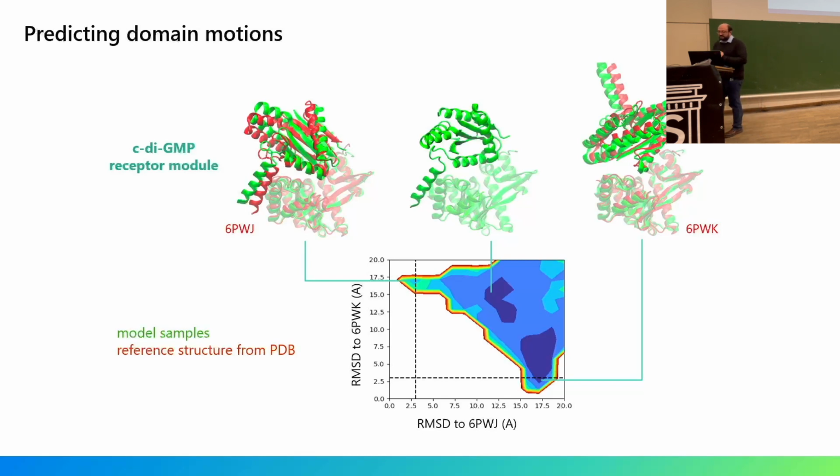And on the bottom, this is one of those plots we looked into a lot for the analysis. This is a free energy surface. Essentially, the x-axis tells you how close it is to this first conformation. The y-axis tells you how close the structure sampled by the model is to the other conformation. And the color is essentially a histogram of the distribution of the generated samples. But since we like chemistry, it's not really the probability, but the negative logarithm of the distribution, which gives you an energy. So essentially, the darker it is, the more likely a state will be in this case.